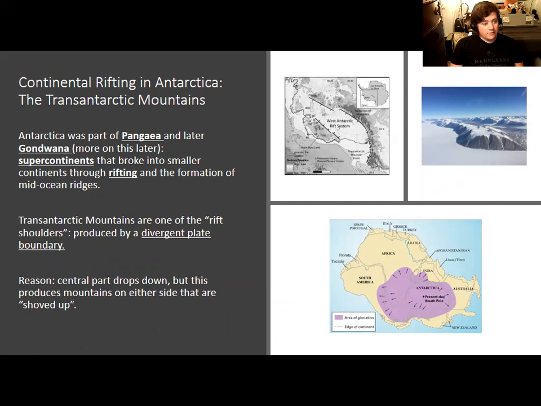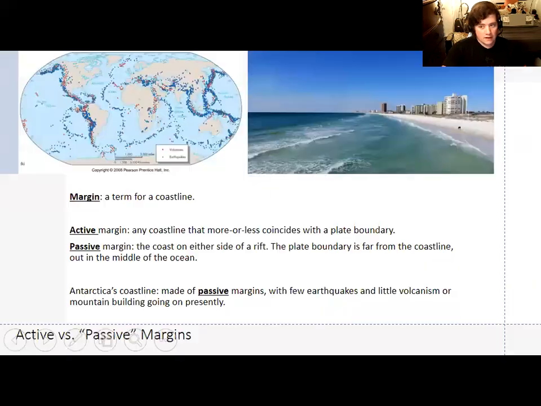The Transantarctic Mountains are not especially high mountains, and in general, mountains formed this way as rift shoulders aren't especially high up. They just are high up relative to the surrounding oceanic crust. And Antarctica, interestingly enough, is not right along a plate boundary today, at least its coastline is not, because Antarctica saw geologic action in the form of earthquakes and volcanoes as rifting began, but millions of years later, the coastline is miles away from the spreading centers. The spreading centers have more or less stayed in the same place.